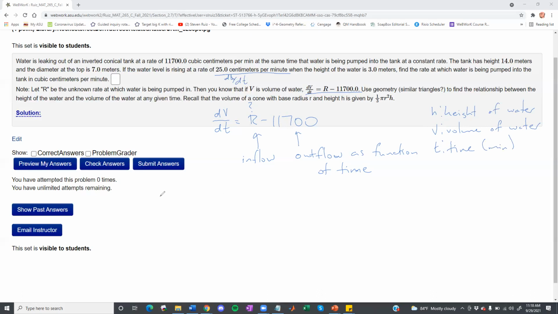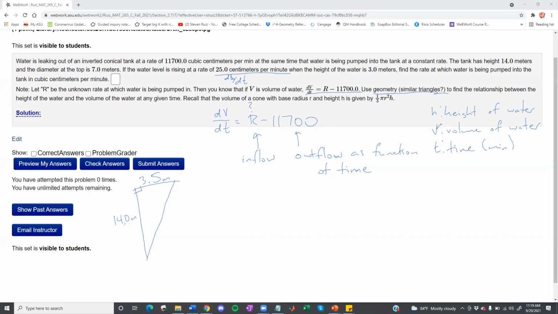Okay, so those things are not variables, but they are definitely worth knowing something about. Are we okay with the fact that I said they're not variables? 14 meters, and the diameter at top is 7 meters. I hate dealing in diameters if I'm really going to be dealing in radii. So I'll call that 3.5 meters. These things are not variables, but I do need that relationship. They're telling you to use geometry of similar triangles.